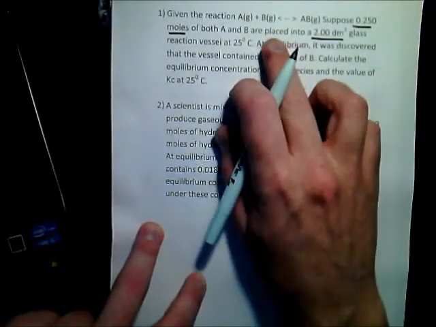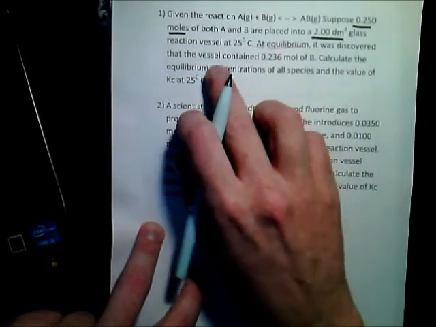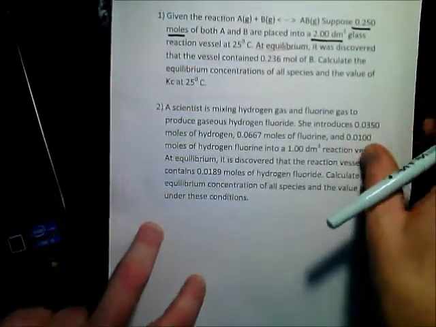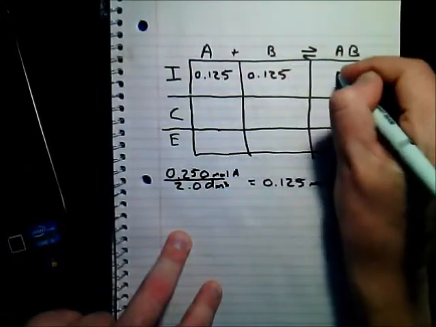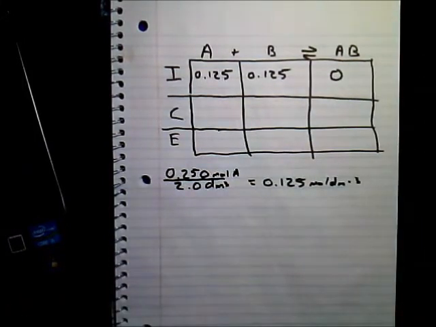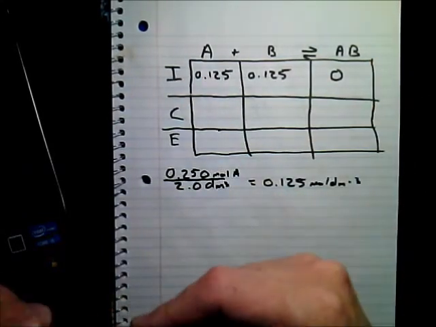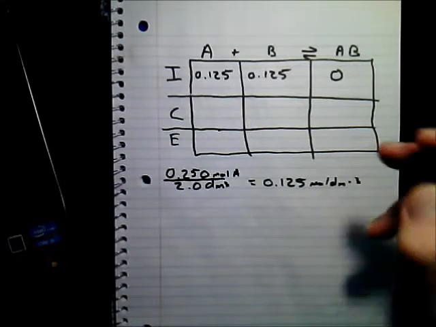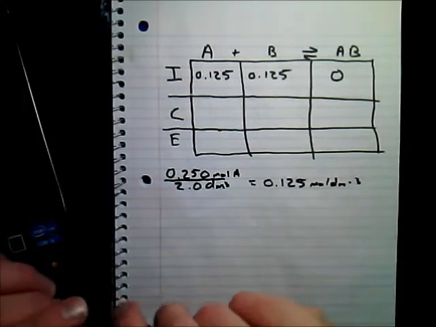And if we notice B, the number of moles of A and B are the same. So B's concentration is going to be the same. Notice it doesn't say anything at all about AB initially. Well, that's because we were supposed to assume that the concentration of AB is 0 initially. If there was any AB present initially, it would have had to tell us about that. But it didn't, so we can safely assume that there was no AB present initially. A mistake that I see people make, especially when we do later types of problems, is put X here, but this is not X. We do know that there is 0 AB present initially.